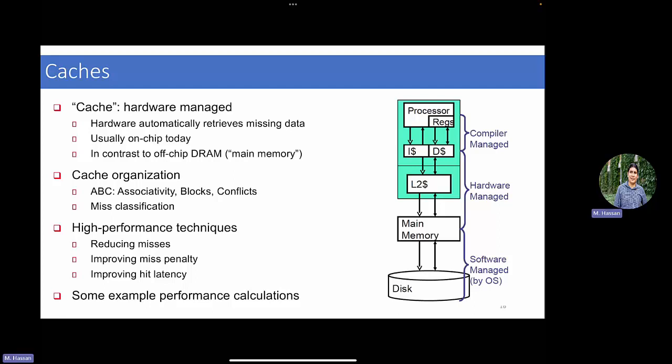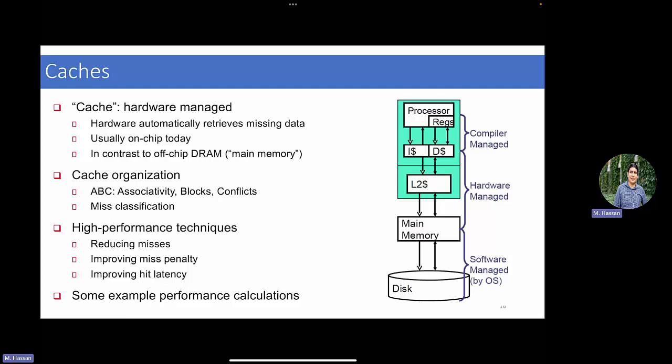While we said yesterday that caches are purely hardware managed, right? So they are completely transparent from the software perspective. The software doesn't need to know the exact details of your cache hierarchy. Despite the fact that, as we said, if you're a good professional programmer, you might be able to leverage some knowledge about the hardware to optimize your code. But from a functionality perspective, it's not really needed, right? I can write my code. You guys have been writing code for many years without knowing the exact cache hierarchy of the machines that you're using, right? And this is the good side of separating the concerns between the hardware and the software.